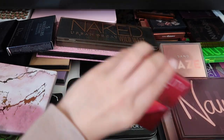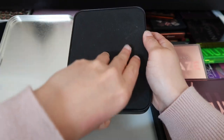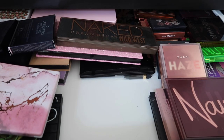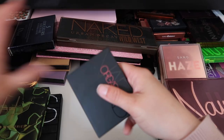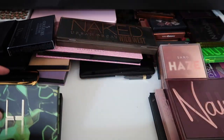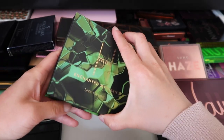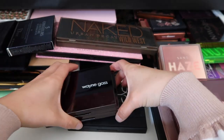I'm getting rid of this and sending it to my nostalgia drawer — this is the palette I used in makeup school, what they gave us in our first starter kit. I'm definitely keeping this but it's not going in this active collection anymore. Most of the stuff in this drawer I'm probably going to want to keep just because this is my favorite makeup in here. One I am going to declutter is this one from Linda Hallberg — my mom gave this to me and I haven't reached for it since. These just aren't colors I like, so I'm going to let this one go.